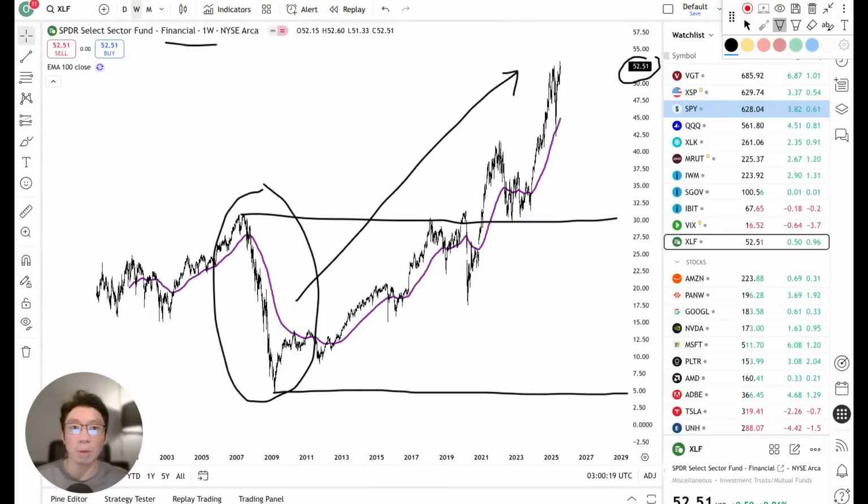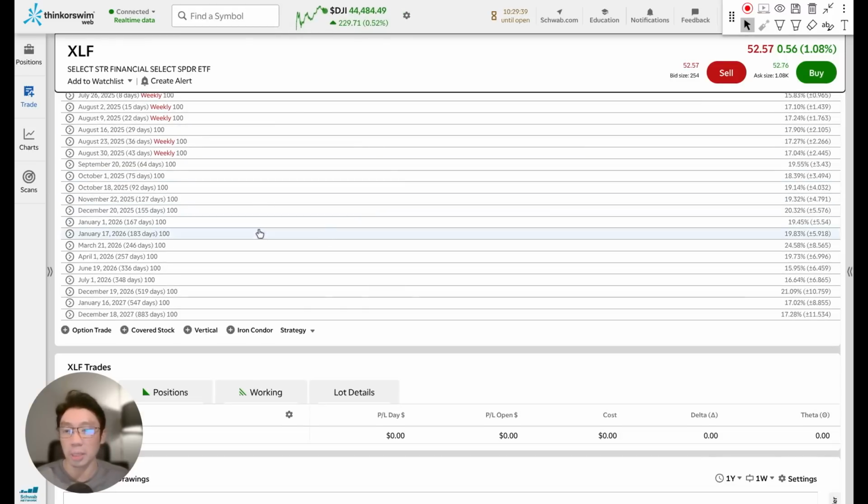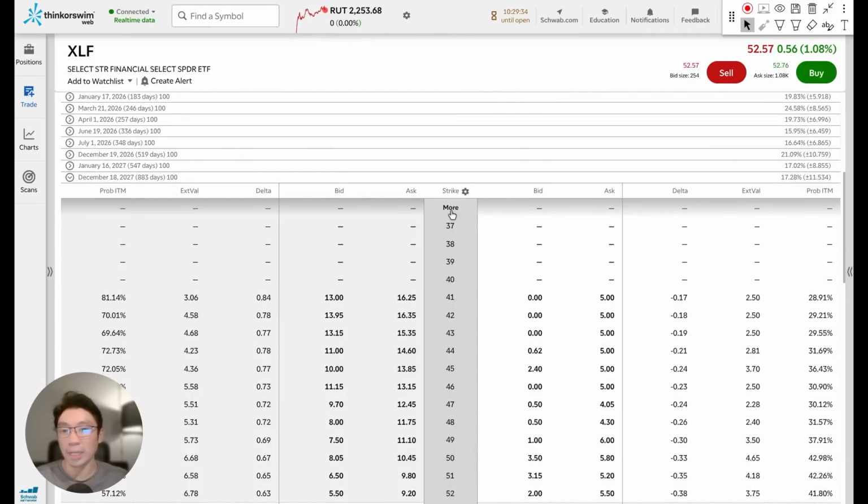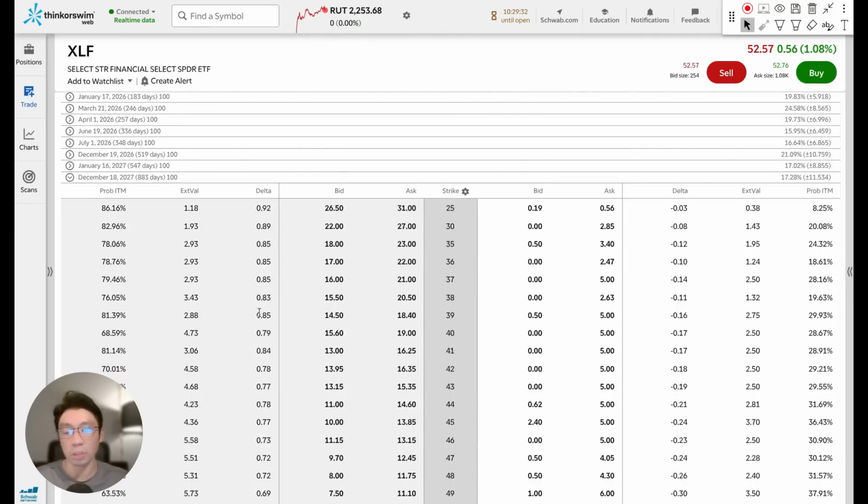So if we were to take a look at the call LEAPS options for this, and we were to go to 883 days as well, the furthest dated one, and we go to, let's say, the highest delta, which is around 90 delta, it only costs you about $27, which is about $2,700. And the extrinsic value, relatively, is not that high as well. It's only about $1.93. So that means to say you pretty much retain a lot of the value, even though XLF does not move, let's say after the expiration date, 883 days later, the price pretty much is at the same price as when you first bought the LEAPS.